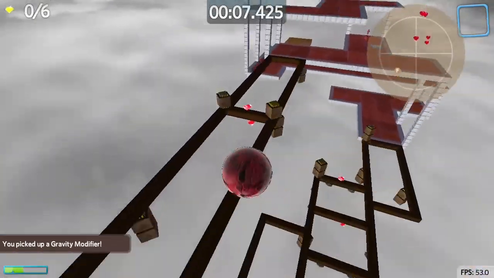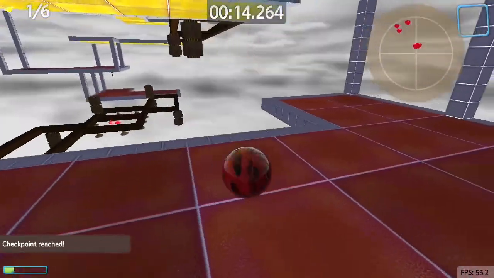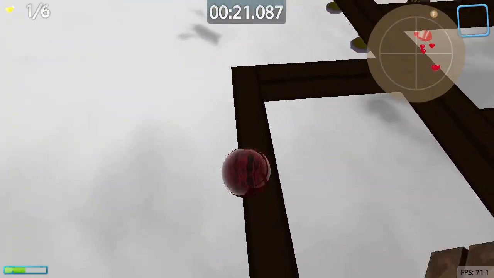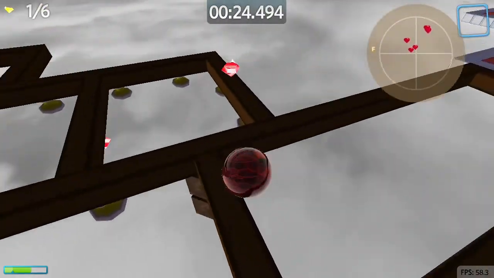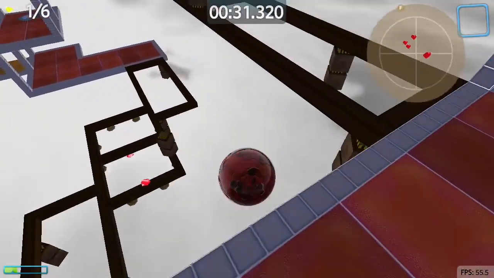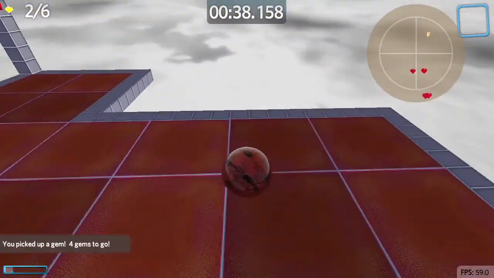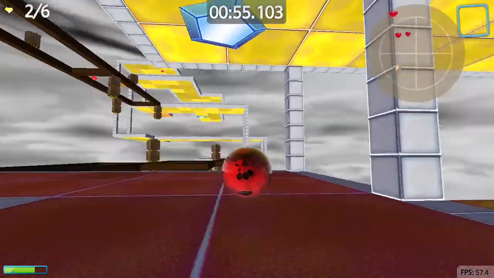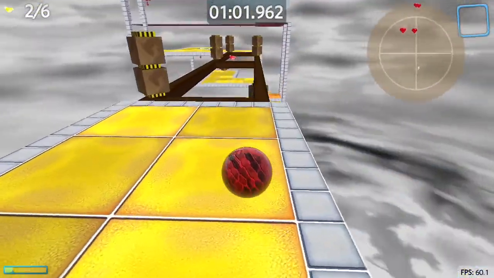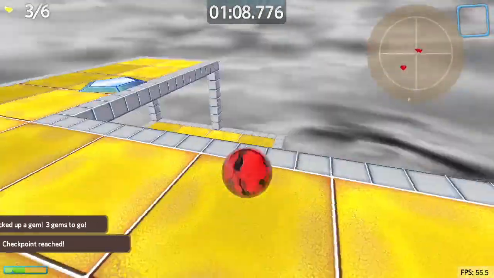Alright. The key that I used to this level was to just constantly use the blast when jumping across the beams. Darn. Okay. It's over there, okay. Slow down, slow down, slow down, yes! Actually, wait. There we go. Now this one. Ooh, that was smooth.